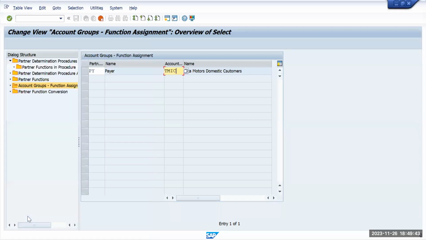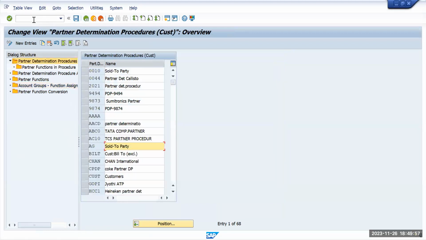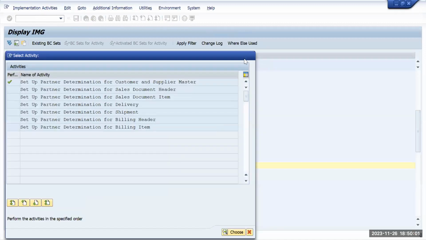Press enter and save this one. So I have assigned Tata Motor IC also here. Let's try to create the data again.